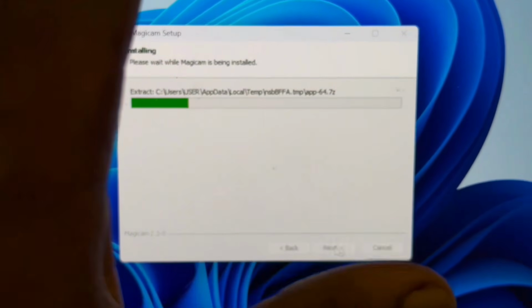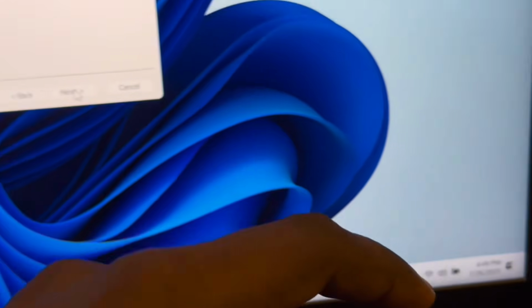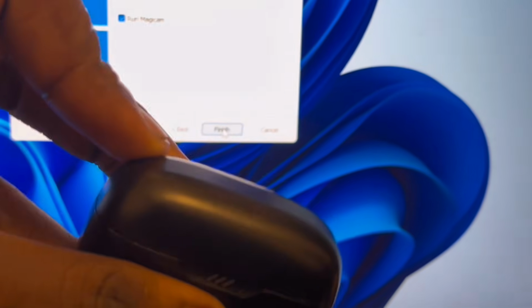But meanwhile it's installing, we have to do something important. We have to connect this pair of earbuds to our laptop so we can change our voice in real time. The reason why we need this earbud is because if we are talking outside without anything holding the sound, it's going to be echoing and it's not going to change our voice again in real time. So this earbud is going to hold the sound inside your ear, so only you can hear yourself in real time. But for this video, I'm going to be playing it from the earbud itself to my speakers so you guys can hear the voice changing in real time.